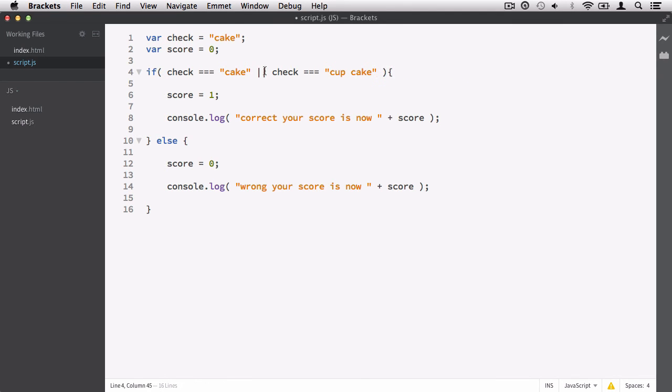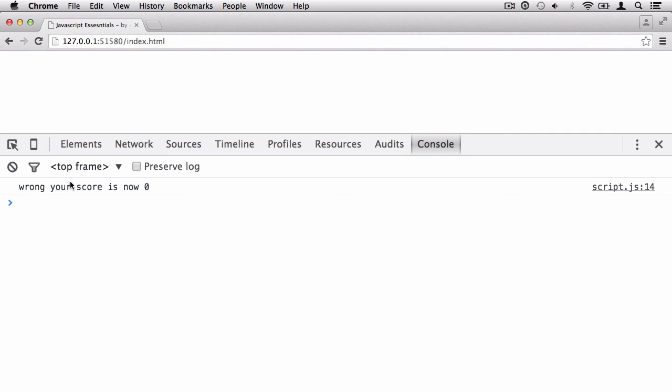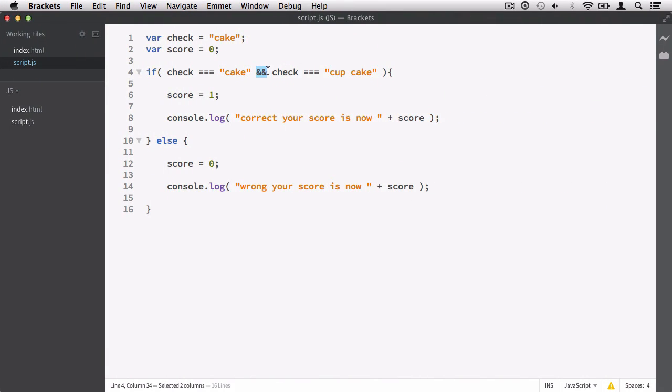But and is a completely different thing. You need to understand the big difference between or and and. So with or, it means that what's on the left-hand side can be true, or what's on the right-hand side could be true. If one of them is true, it doesn't matter whether there is one that's false. If one of them is at least true, this execution context will be invoked. And means that whatever condition is on the left-hand side, such as this condition, and whatever condition is on the right-hand side, must both be true. So it's not one or the other this time, it's this and this. They come together, and they both must be true. Now, in this instance, this is impossible, because check cannot be equal to cake and also be equal to cupcake at the same time. That's impossible. You will always get this wrong. And this catches a lot of programmers out by not remembering the big, big difference between or and and.